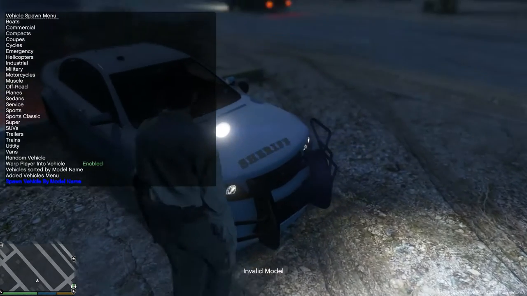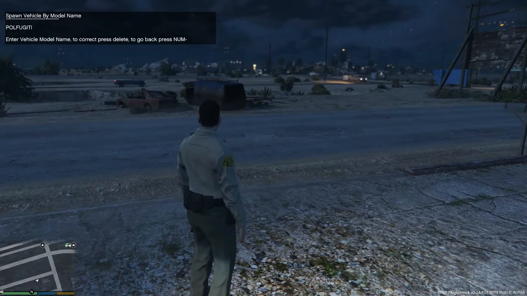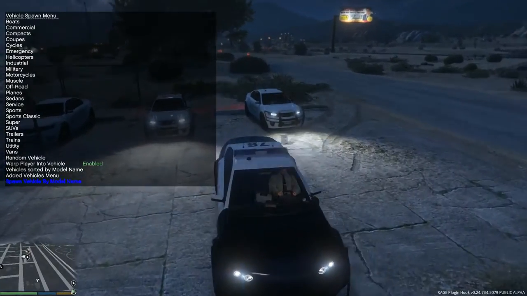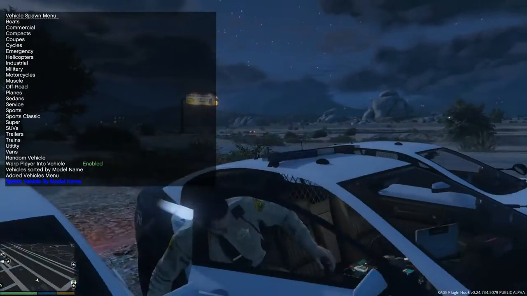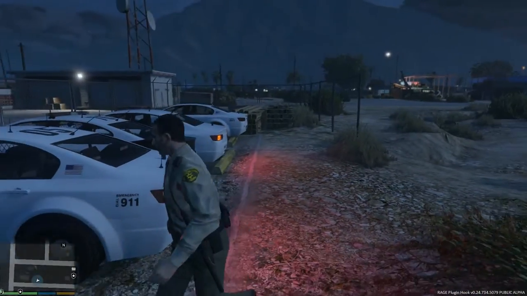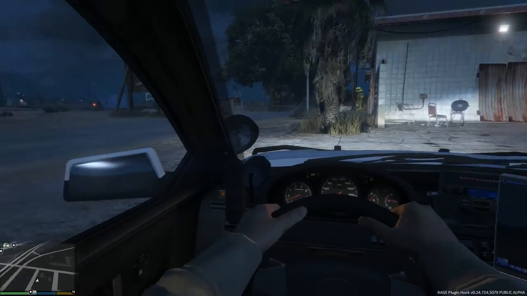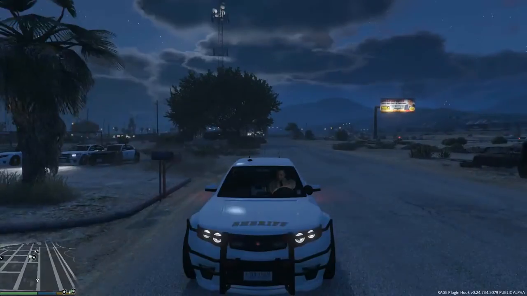And of course, cause why not? Yeah, here's the LSPD one with the big front bumper. There's another one that doesn't have the big front bumper. And then there's a sheriff's one that has the light bar. So, you get it. You get what they are. So, I'm not going to spawn all of them. Well, this one. And the interior is really cool. I mean, it's the regular fugitive interior, but with all the police stuff in it. That laptop's really cool. Like that they put that in there.